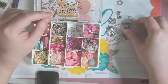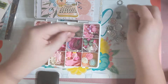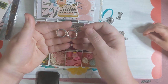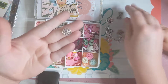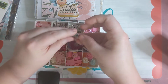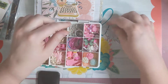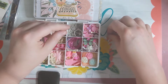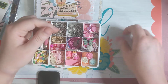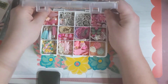A little birdhouse. Some metal charm tassels, another different kind of key, like this little ring, and then these two big rings that Aurora keeps saying look like rings you wear. A little flower, like a rose, this little thing, a bow, a butterfly, and I'm not sure what that is, but I thought it was cute, so I added it. A camera, another little key, a little plant, another key, and then there's wings. There's a lot of keys.